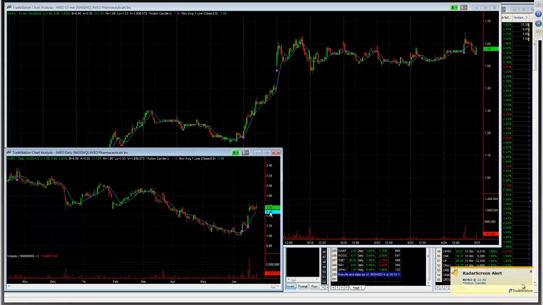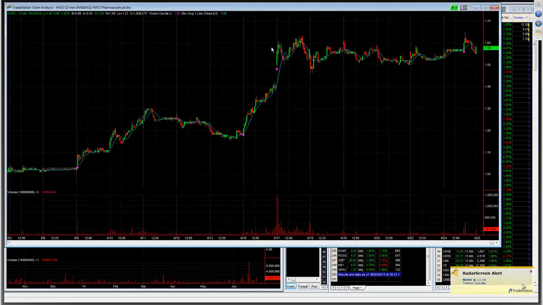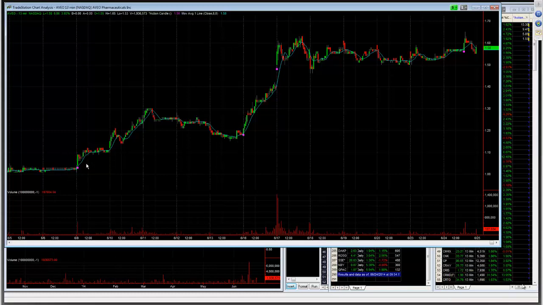And all that I'm trying to do is look for abnormal action from the right kind of chart pattern. Now, there was abnormal action in AVEO back here, but that wasn't the right kind of chart pattern. There was some abnormal action here, but that wasn't really the right kind of chart pattern. And then there was abnormal action here, which did qualify. And what qualifies and what doesn't qualify, those are the things that I teach in my active trading course.